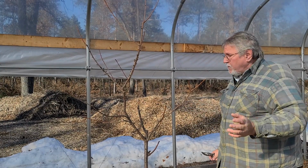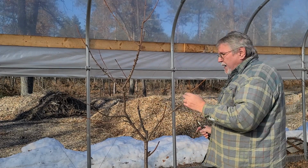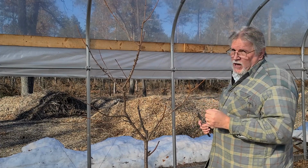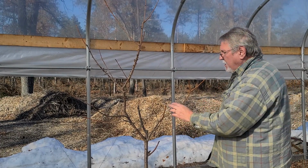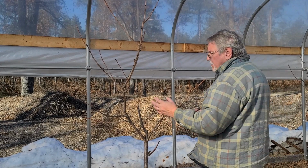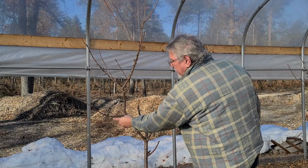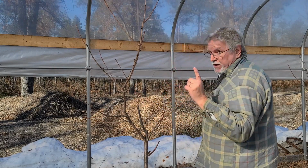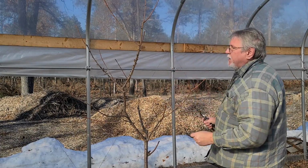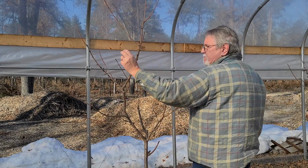Of course, some of these trees, I had them already to go, and as you guys know from my other videos, we had a bad spring last year and almost lost a whole bunch of these trees, but they've come back. So now I'm basically reforming. Otherwise, we would have had fruit last year, and we would have had fruit this coming year for sure. But as you can see, these buds are all going to be, hopefully, if we have a normal spring, we will have fruit on this tree. I can see by what buds are here. So these new branches, not so much.